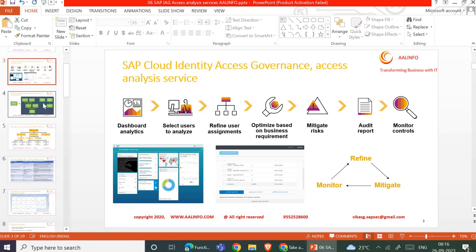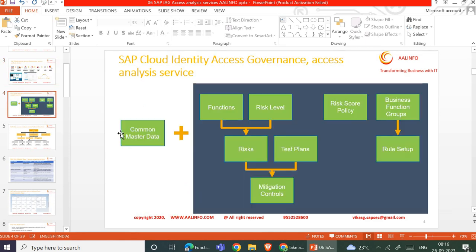To define the risk, there is a basic prerequisite. Before defining any risk in the IAG system, we have to define a common master data. This common master data is defined one time in the IAG system. For example, the business process and sub process is a kind of master data that we are going to utilize for all the 5 submodules of your IAG system.